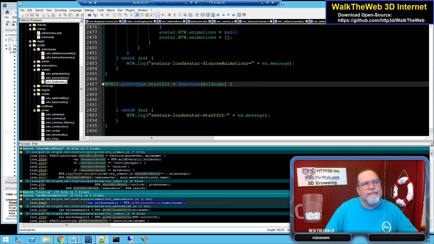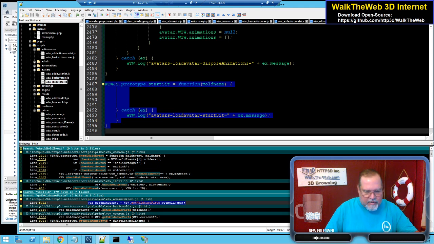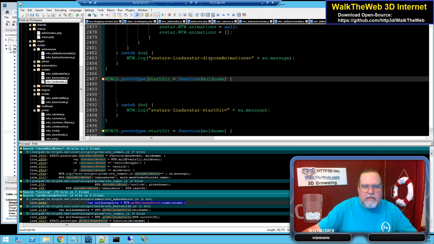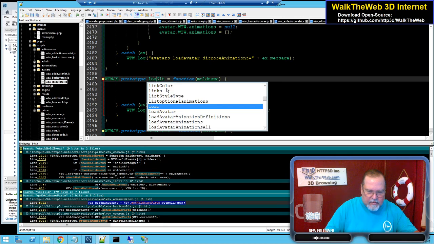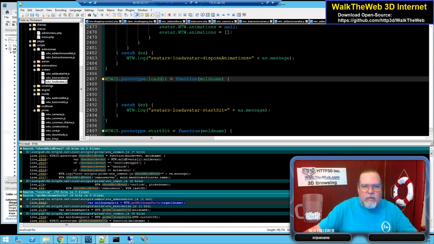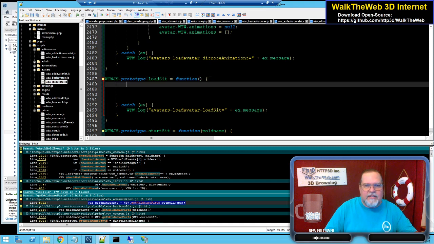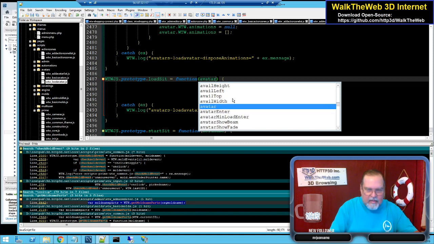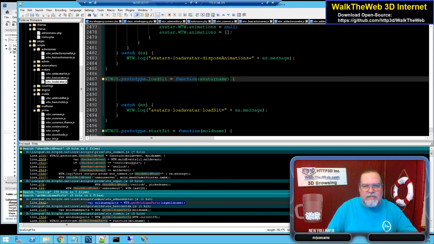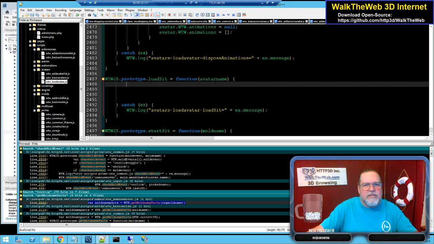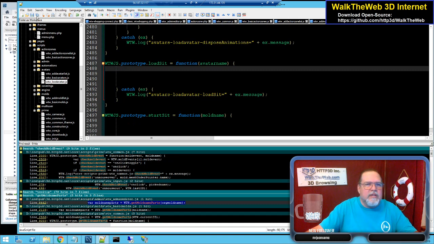I want to get it to a point so we can play around with this quickly, but I'm going to call this load sit. And for now, we're going to prep call it earlier on so that we know that, we'll say avatar name, because we can always get the avatar name and tell it to load sit on that particular avatar. We need to start by loading just one animation.